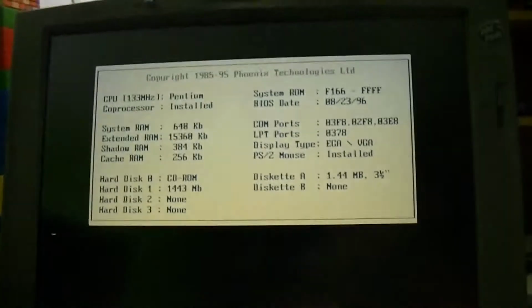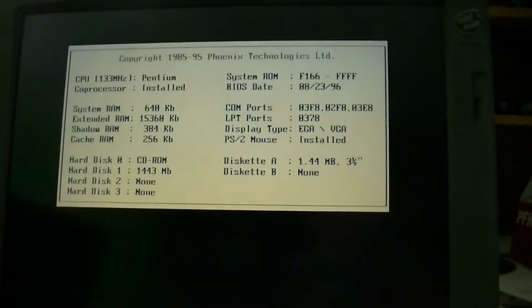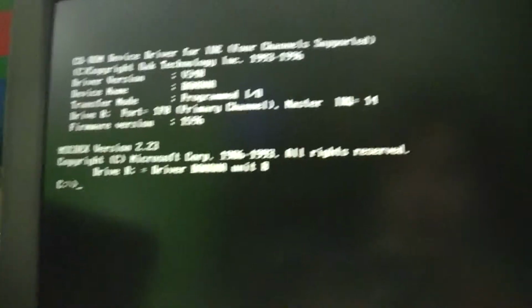You know how much faster it posts without the stupid CD-ROM in the drive. Let's see if it boots. Probably not, if I had to guess. Nope, it might boot. Looks like it's actually going to work. Look at that, it worked.